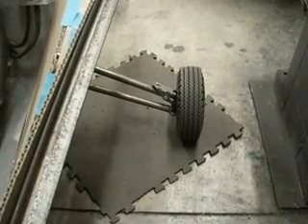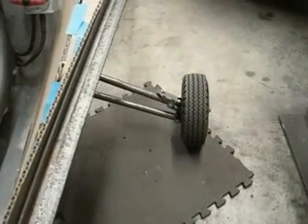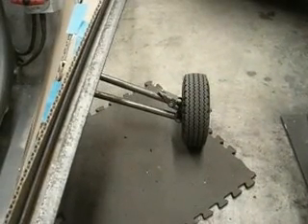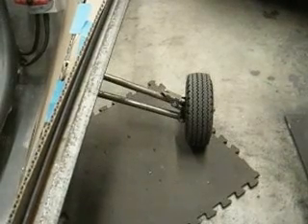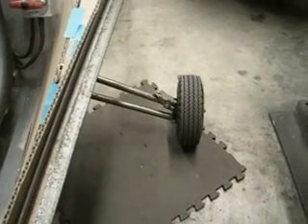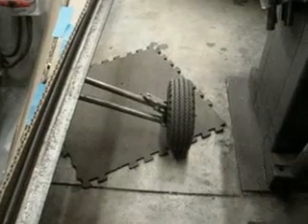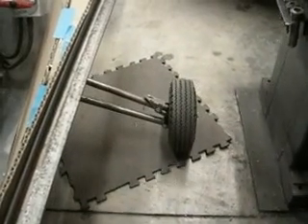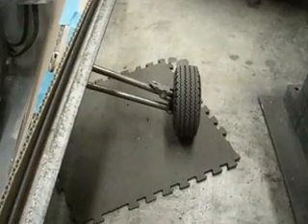So in this configuration, with the landing gear forward of the midpoint between the front wheel and the rear wheel, we have to use an omnidirectional wheel. If we come forward of the center point of the vehicle — which is what we're going to do here — we need to eliminate the standard old-fashioned wheel that only rotates in one direction and replace it with an omnidirectional wheel. You'll see that next.